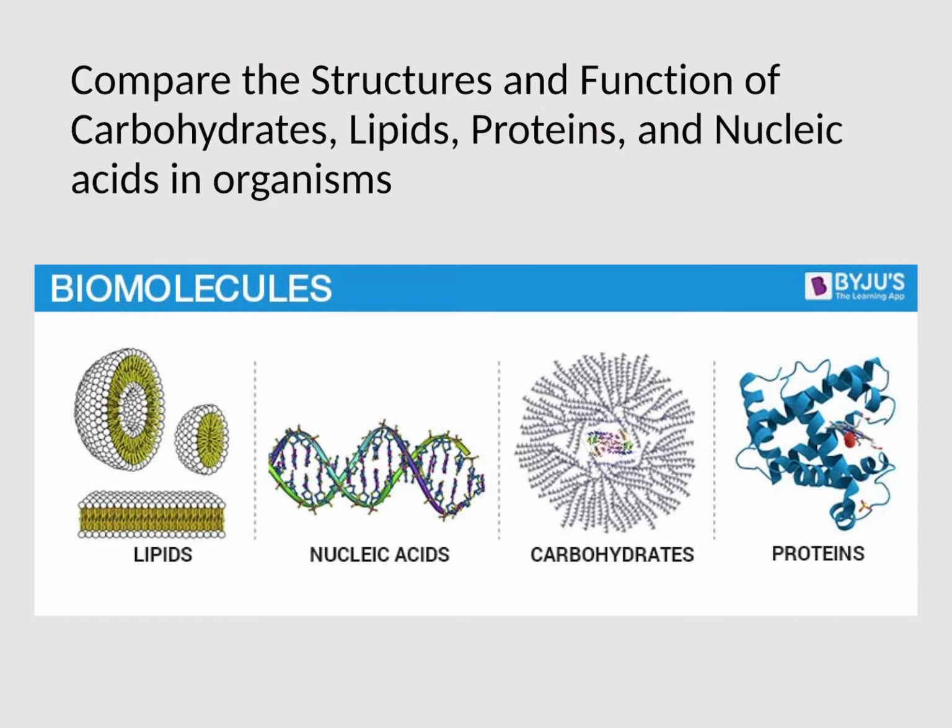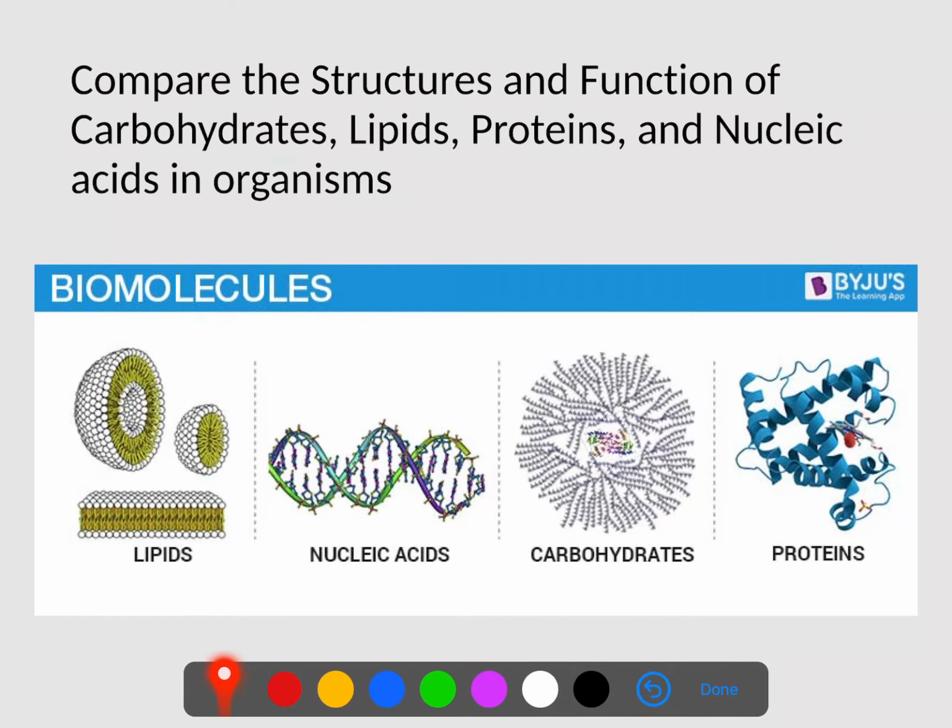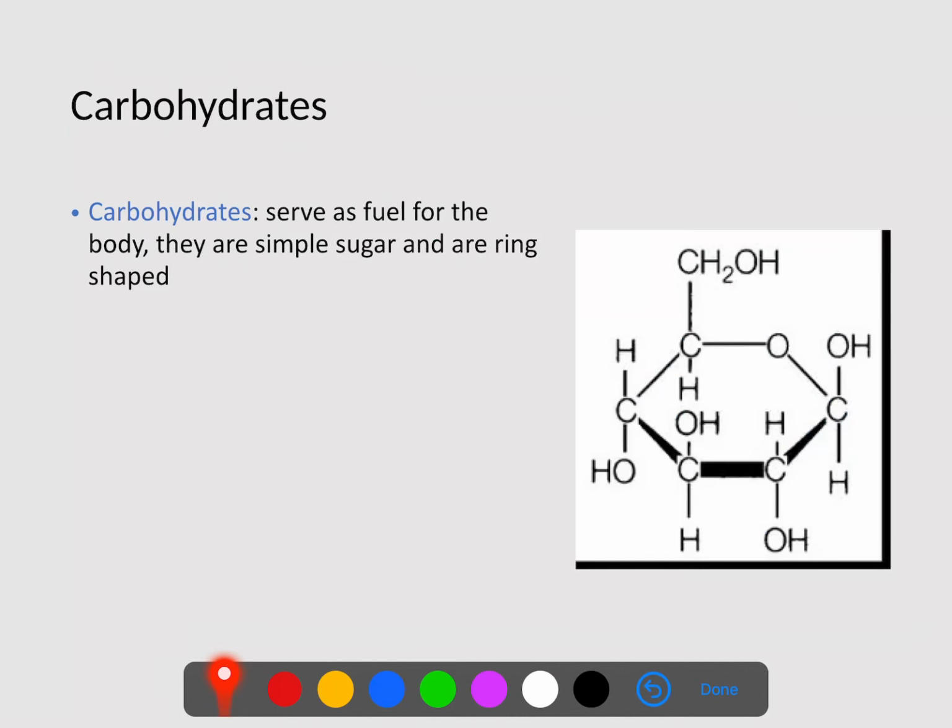And again, in this video, we're going to be comparing the structures and function of carbohydrates, lipids, proteins, and nucleic acids in organisms. So what we're looking at here is macromolecules. These are large molecules, and these are the four large molecules that are the most important while supporting life. So again, this is your part 3 video of topic 2, organic chemistry.